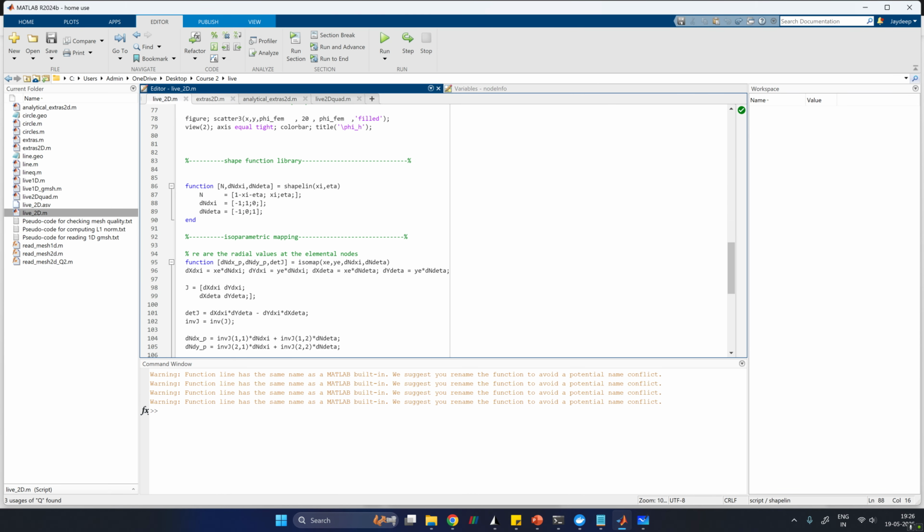boundary. So in case of our finite element representation, we know that these are our shape functions. So this is our code for 2D, and we have our shape function library here. And we saw that in case of triangles, these were your shape functions, 1 minus psi minus eta. So these are for your master coordinates, and we use the isomap to convert it to the physical coordinates. And this is your variation in the x and y direction. So these are just piecewise constants in our case for the triangle.